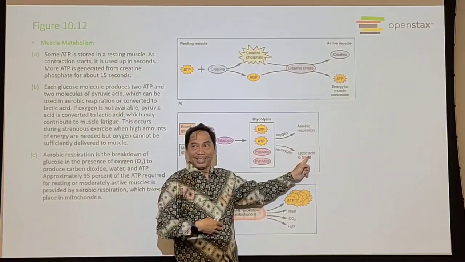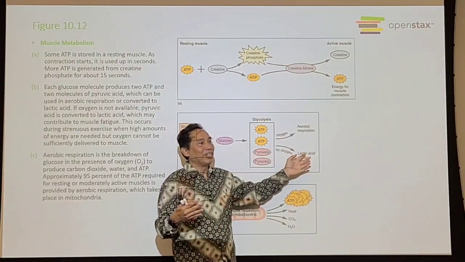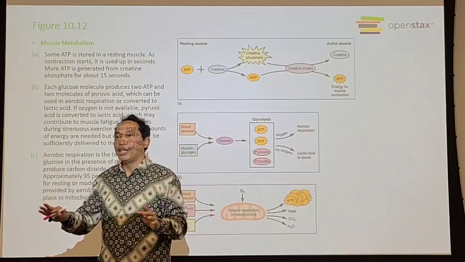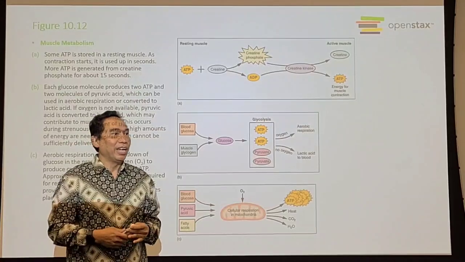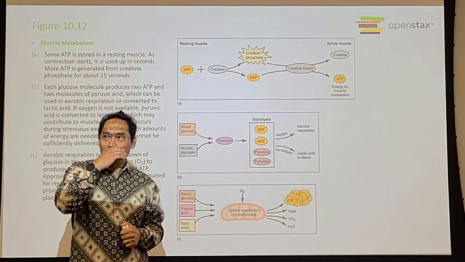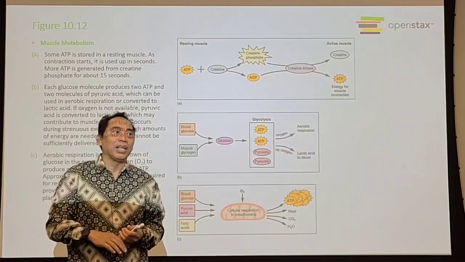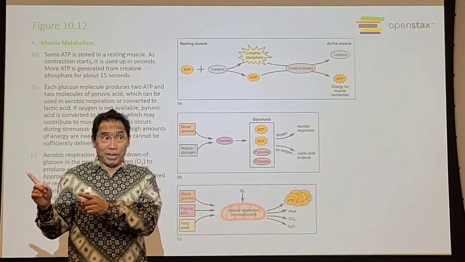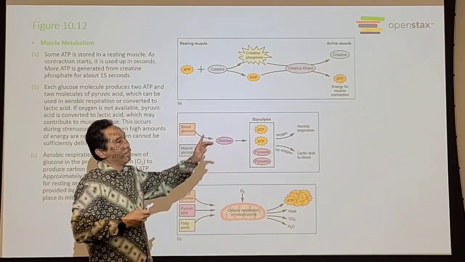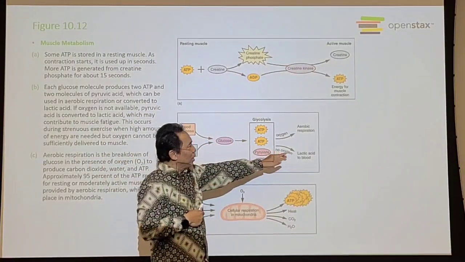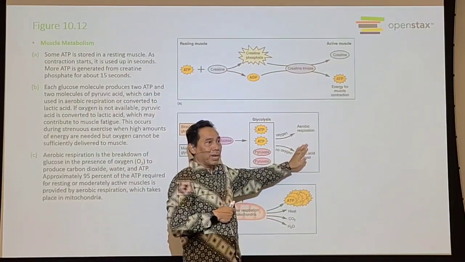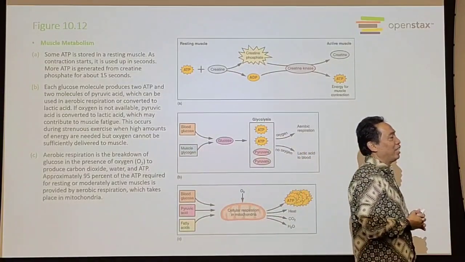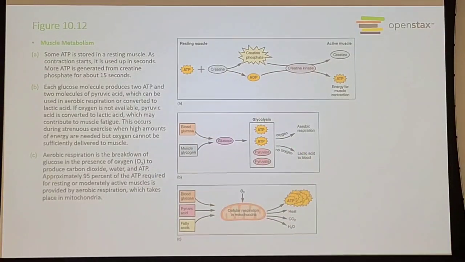And lactic acid will increase in your blood and cause your muscle to stop movement or action. And there is a special term for that one. Anybody know what the special term for that one is? When your muscle actually stops, muscle fatigue. You follow this, right? So your muscle will not be able to contract anymore because of this condition. It's called muscle fatigue, right? So that's, again, the ATP that is available for the muscle.